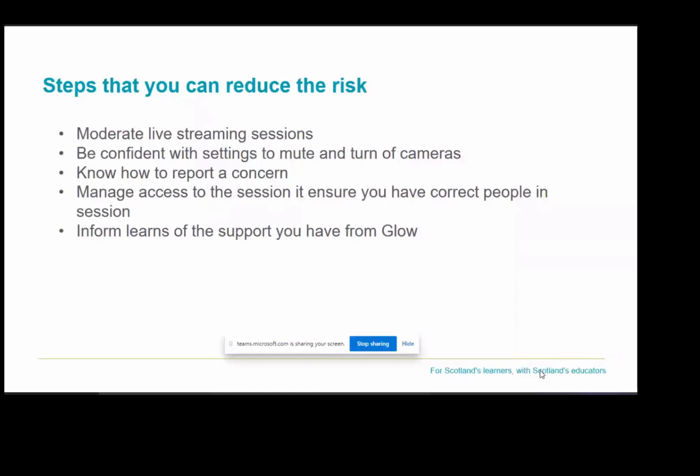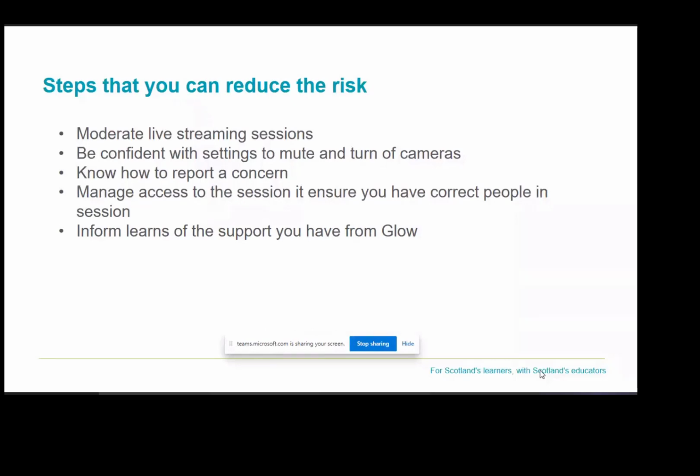So understand how to share the codes, how to do your live streaming the most secure way, and then have the confidence just to end the live streaming if the inappropriate behaviour persists, or the kids aren't engaging with the learning. You can have the confidence just to end that session. And then if you end a session, your school policies or procedures would follow.